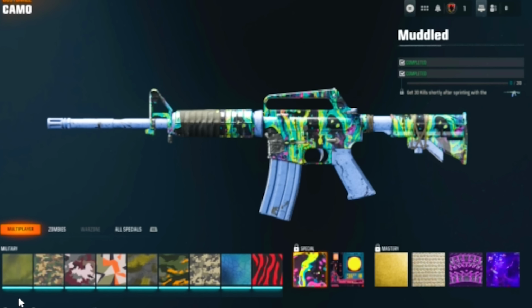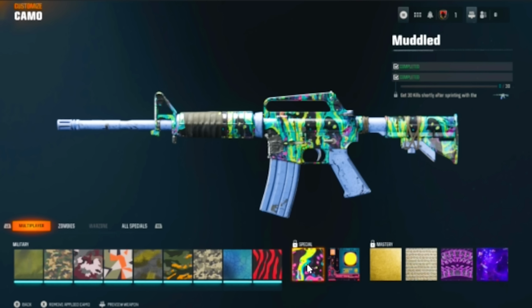But once you've unlocked these 9 military camos for a weapon, you can then start working on the special camos. And you can see for this AR right here, you've got to get 30 kills shortly after sprinting with this weapon, and you're going to unlock this special camo. These are universal camos.